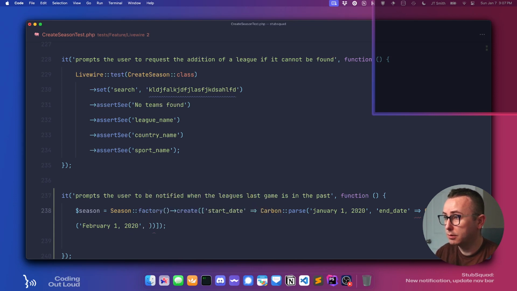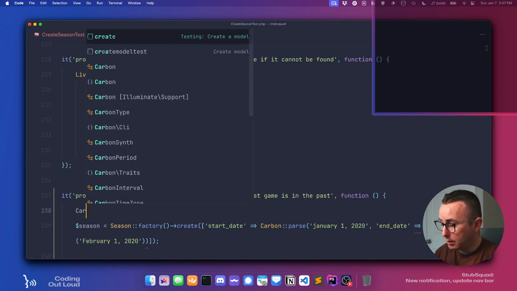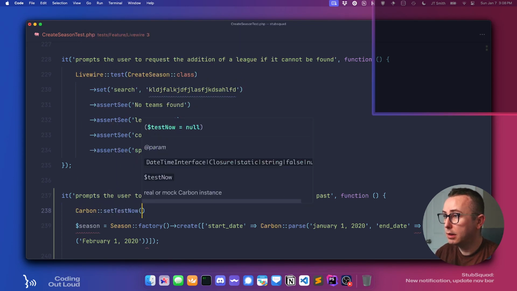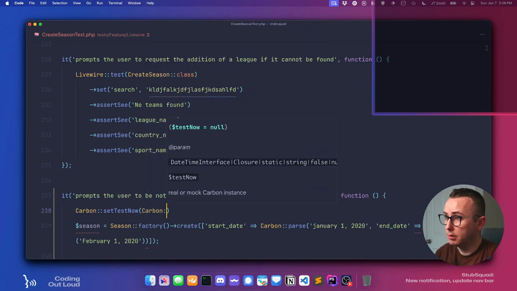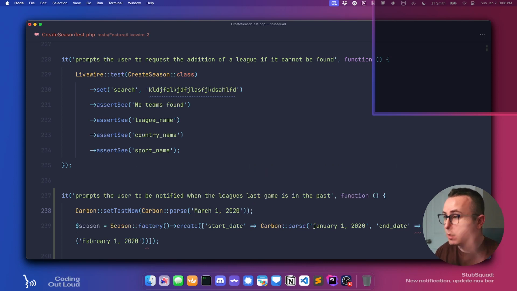And then we're also going to Carbon set test now of Carbon parse March 1st, 2020. So this will basically make sure that the date is always in the past for whatever we're trying to do here. Carbon parse.